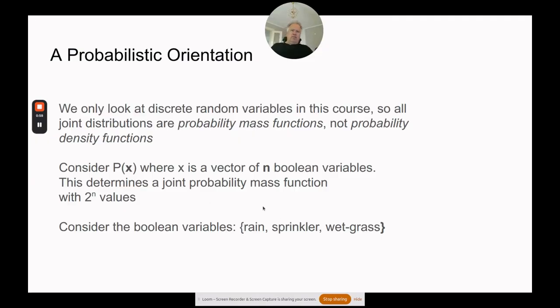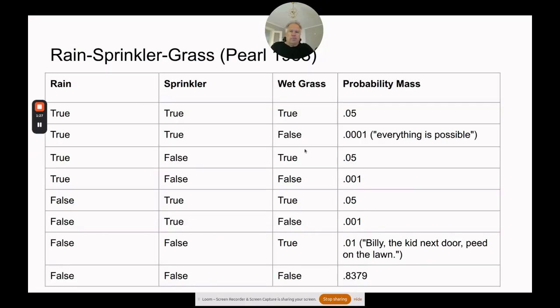Okay, so let's consider this. This is an example from Pearl's probabilistic reasoning book. Let's set the scene where we have rain. Is it raining or not? True or false? Is the sprinkler on, or has the sprinkler been on? It can be a little removed in time here. True, false. Sprinkler on, off. Rain on, off. Is the grass wet? Okay, so there's a relationship here. Maybe we can fill out this table.